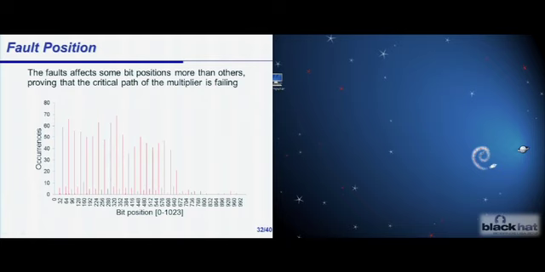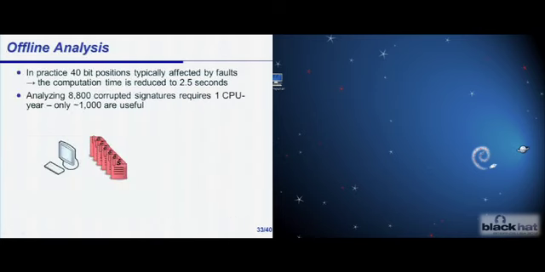And so we actually exploited this. I was saying that every single check of every signature pair takes 100 seconds. We said, we're not going to check 1,000 bits. We check only 40 positions, the good ones. And that way, we could take 2.5 seconds per check. That requires that you spend some time analyzing what you got first. But every type of multiplier, every type of microprocessor will show some repetition in this. There are positions that are more faulty than others.